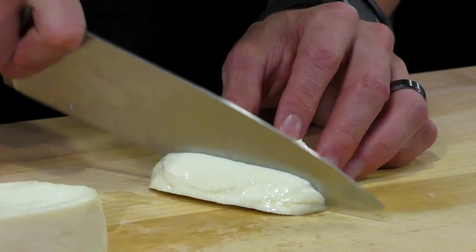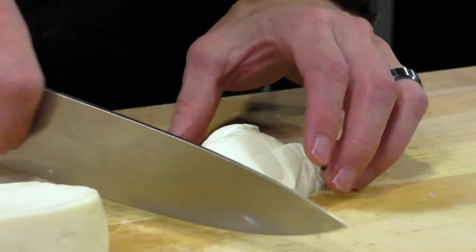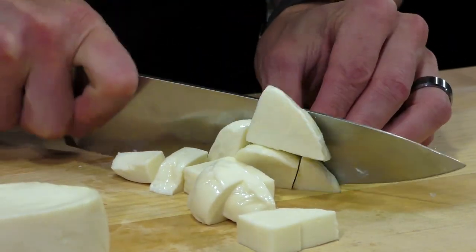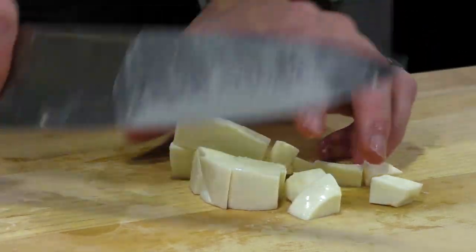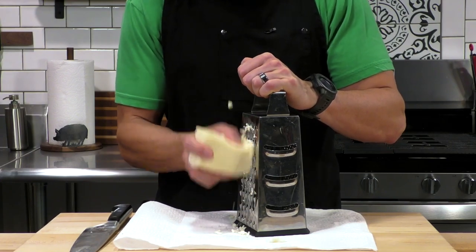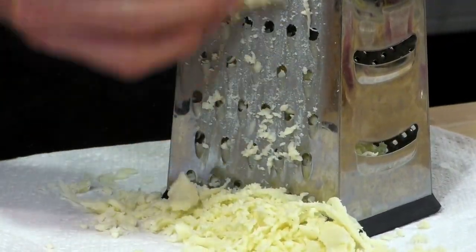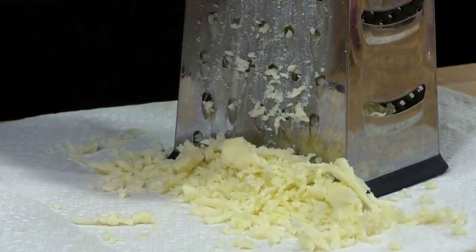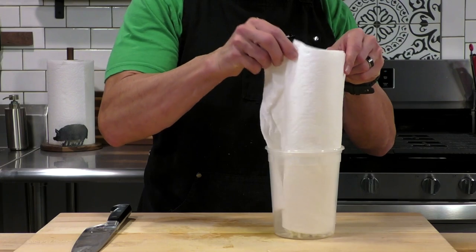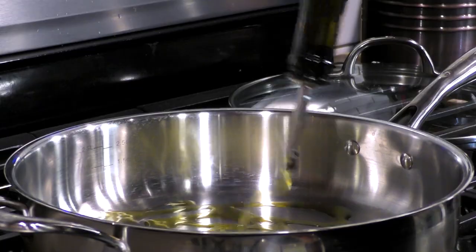Back to some other ingredients for these pizzas. For our margarita pizza, we're going to take fresh mozzarella and cut it into big chunks — margarita pizzas are so much better with big chunky cheese instead of shredded cheese. For our other two pizzas, we are going to use shredded cheese. I have a part-skim mozzarella here that I'm going to shred. I try to never use pre-shredded stuff — it just doesn't get stringy and cheesy enough. My hack: put a paper towel inside the container, and it makes the transfer so much easier.